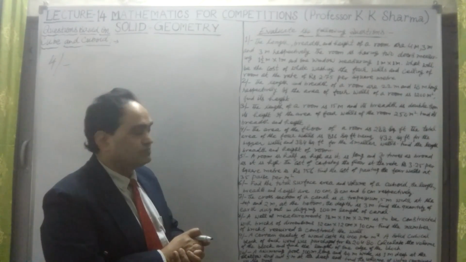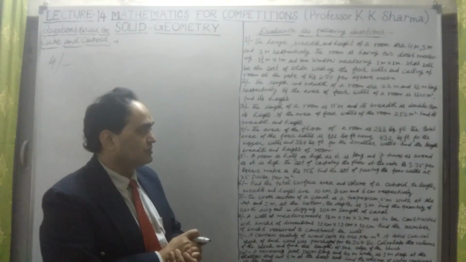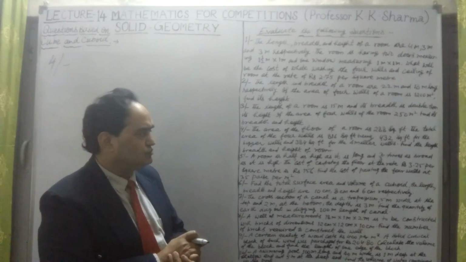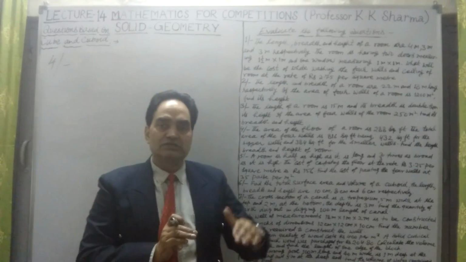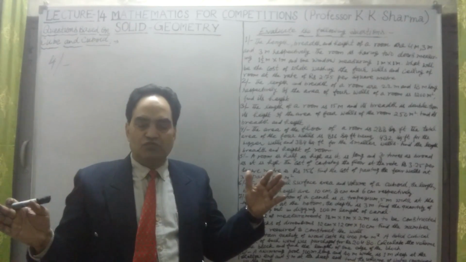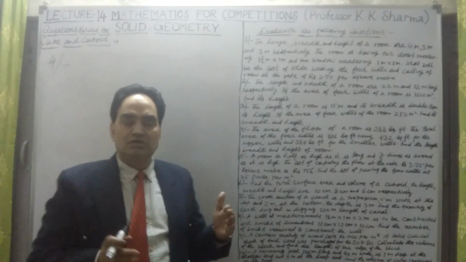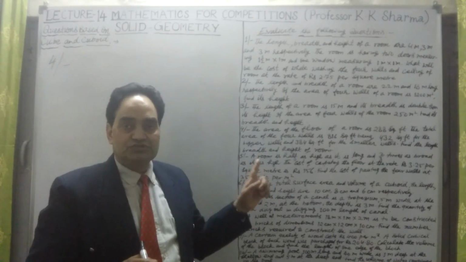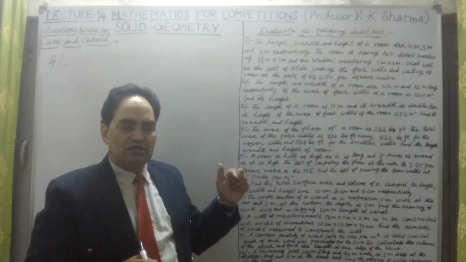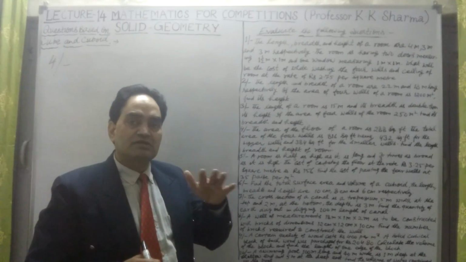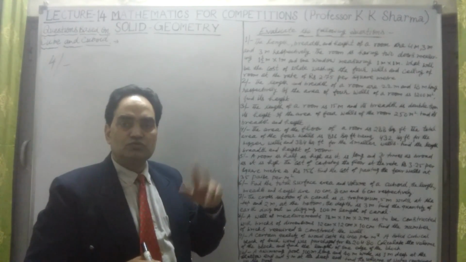Now the total area of the four walls is 816 square feet, being 432 square feet for the bigger walls. Bigger wall is length into height. We know that there are 4 walls in a cuboid, but 2 walls are the longer ones, the bigger ones, and 2 walls are breadth into height, the smaller ones. Length is bigger, so length into height is a bigger wall, and the opposite wall is also bigger.